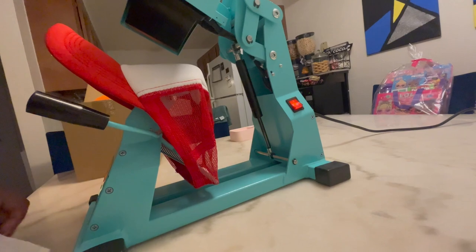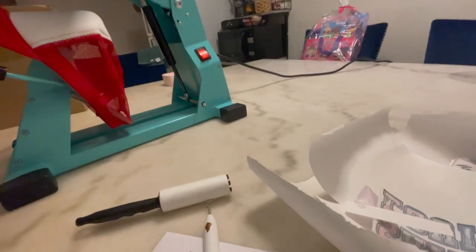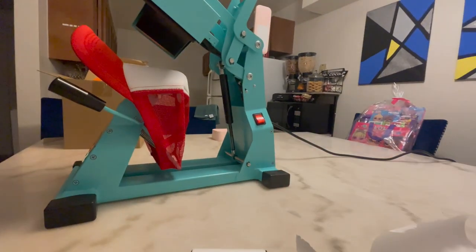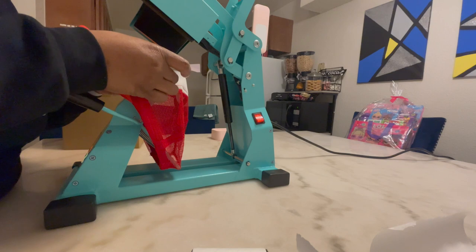Okay, let's move along to the red hat. Okay, this hat I purchased off Amazon. It has like a soft polyester feel to it. I wanted to see how good it holds up sublimation ink versus the Cricut brand. So now I'm just gonna tape the image on.